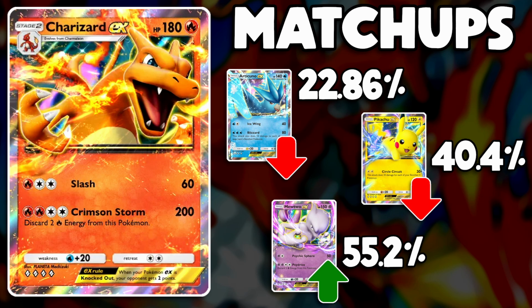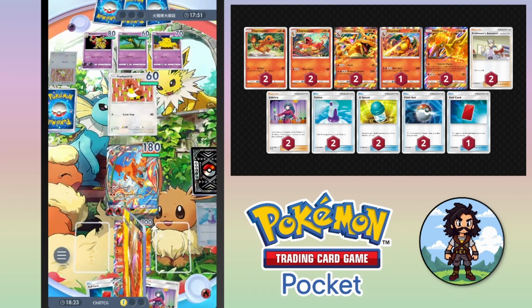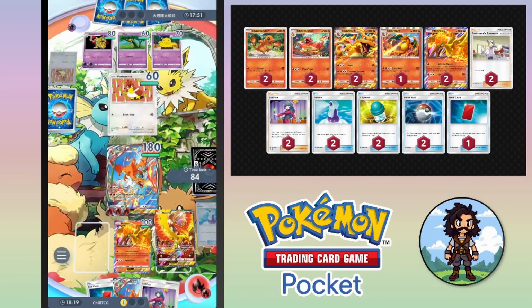Pikachu EX, this is a larger sample size, which I think is probably also why the matchup spread is so terrible for Articuno here. It's a much smaller sample size, right? Because fewer people are playing Charizard, and even fewer people, as you'll see, are playing Articuno EX. So the matchup spread there at 22.86% win rate, I think is a little bit skewed just by the smaller sample size. And I think that if we had a larger sample size, we would actually see that Articuno EX and Pikachu EX in terms of a matchup with Charizard are going to be fairly even.